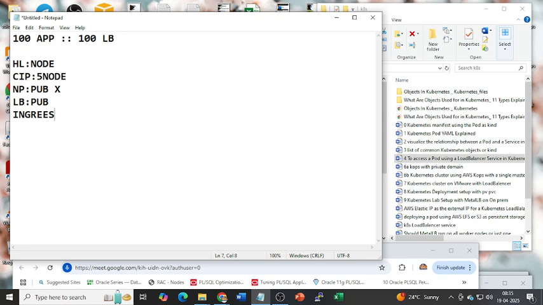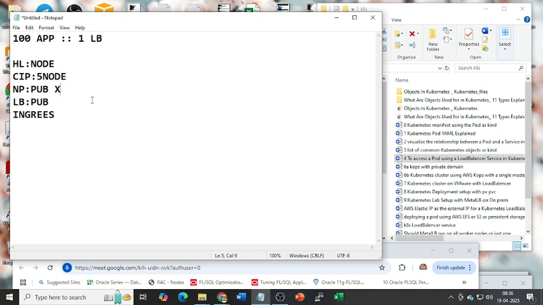This is also one more service. Using Ingress, you can access 100 applications with only one load balancer. That is the added advantage.